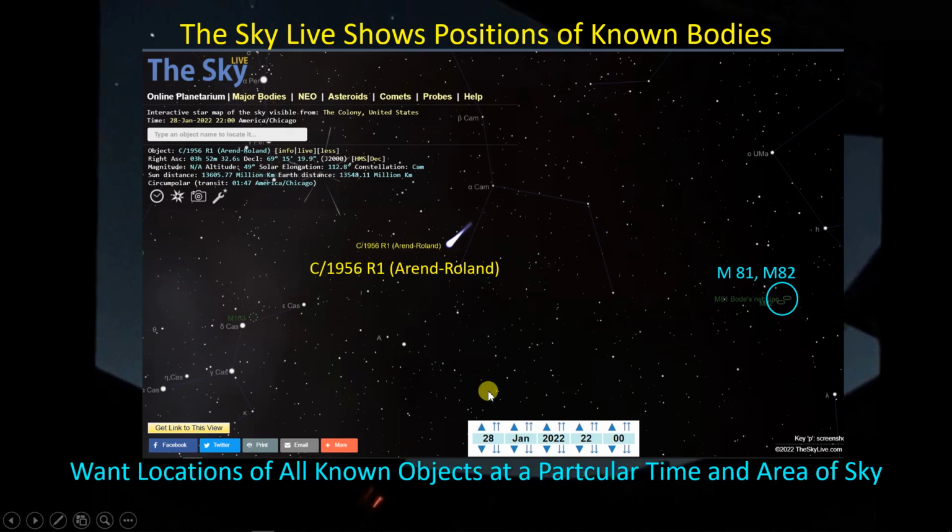So this isn't it. What I would like for this resource to do is for me to be able to type in a time and point to an area of the sky and have it go through all of its database to find those objects that satisfy these conditions. That way I could pick out what this object is. I just don't know how to use this resource, or if it's possible to use this resource to do that.